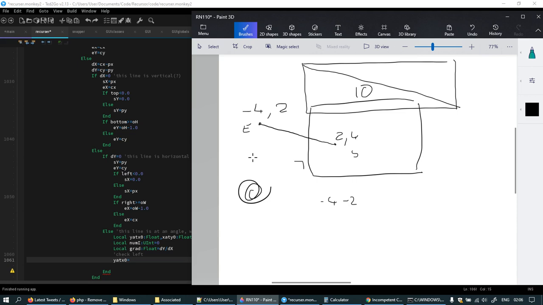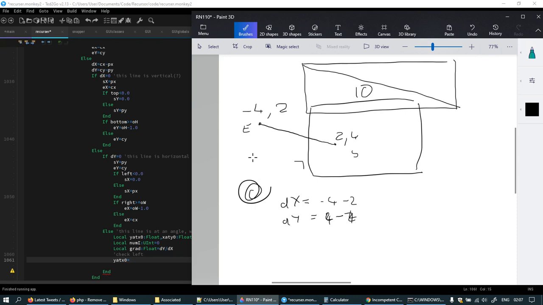And I am going to use my pen. It's just a lot easier. For dy equals cy, which is the end, 2 minus py, which is 4. No, it's not. Sorry, I got that the wrong way around. It's 4 minus 2. Am I right? dy is cy minus py. No, it's not yet.